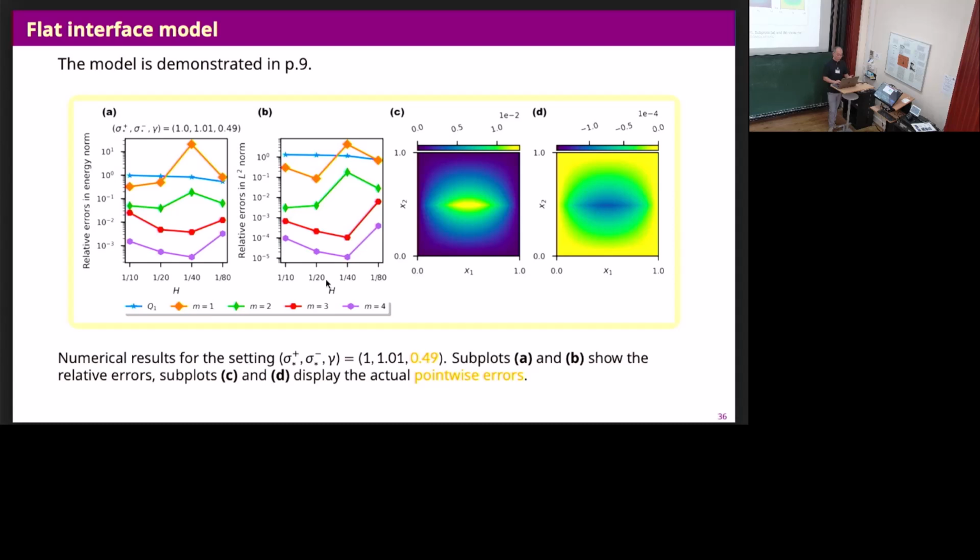We also see convergence with respect to coarse grid size, and as we increase the oversampling layer, we also see improved solutions. And if you look at the pointwise error, these two figures show the pointwise error is also quite small.